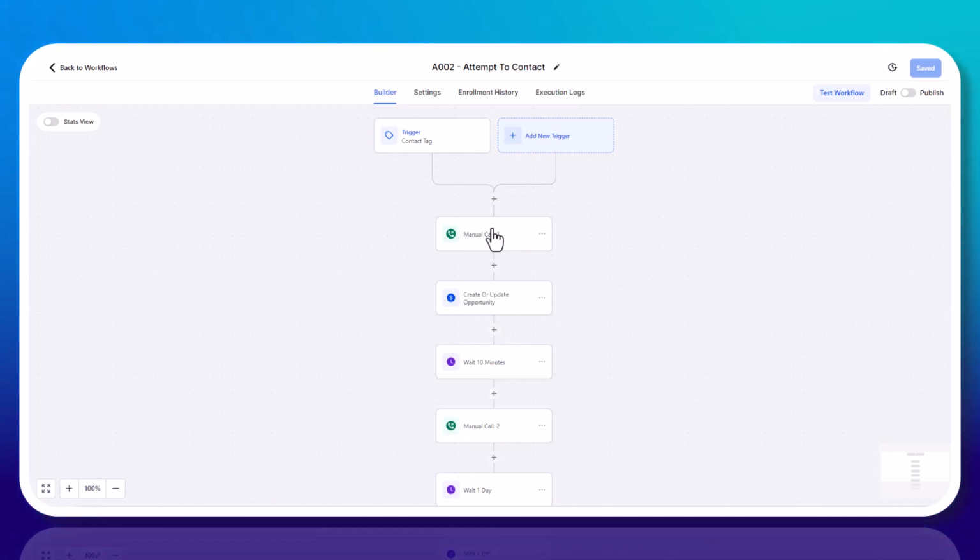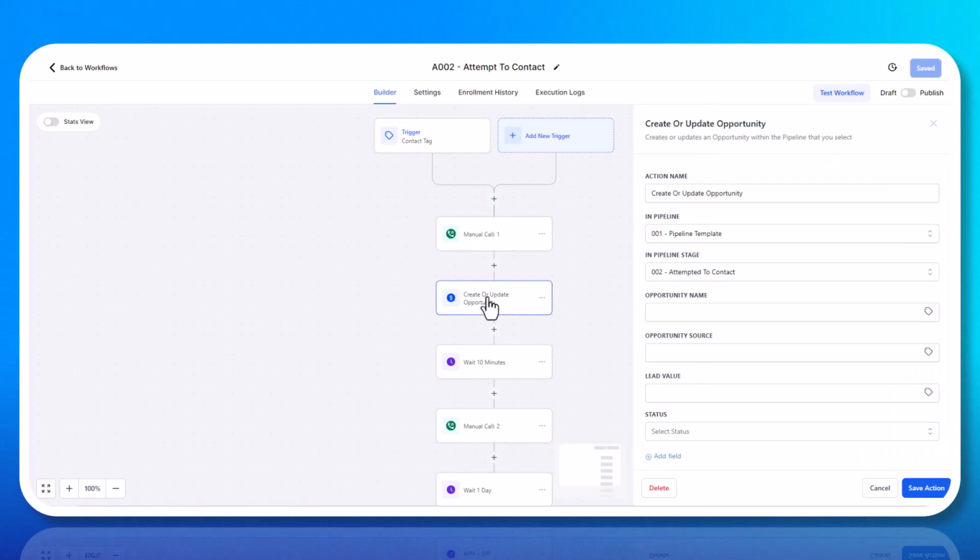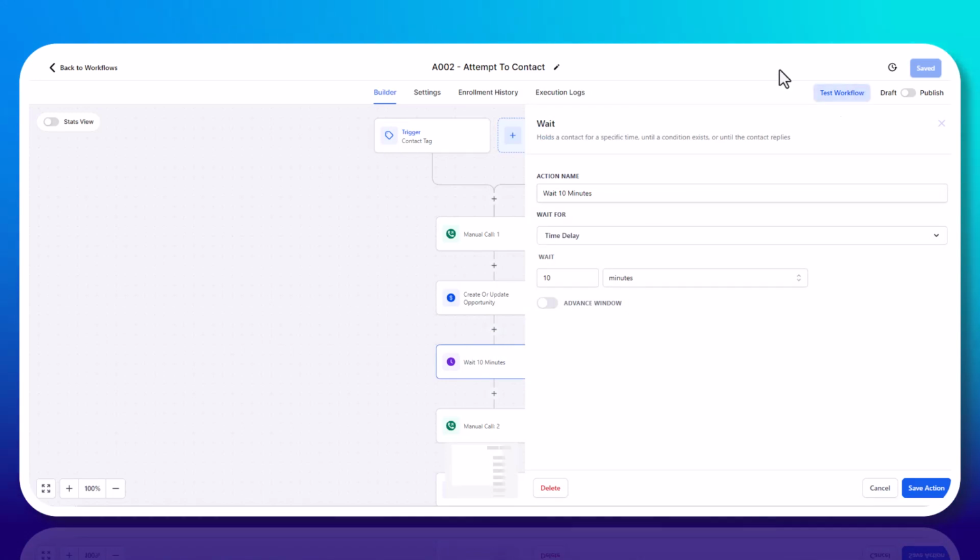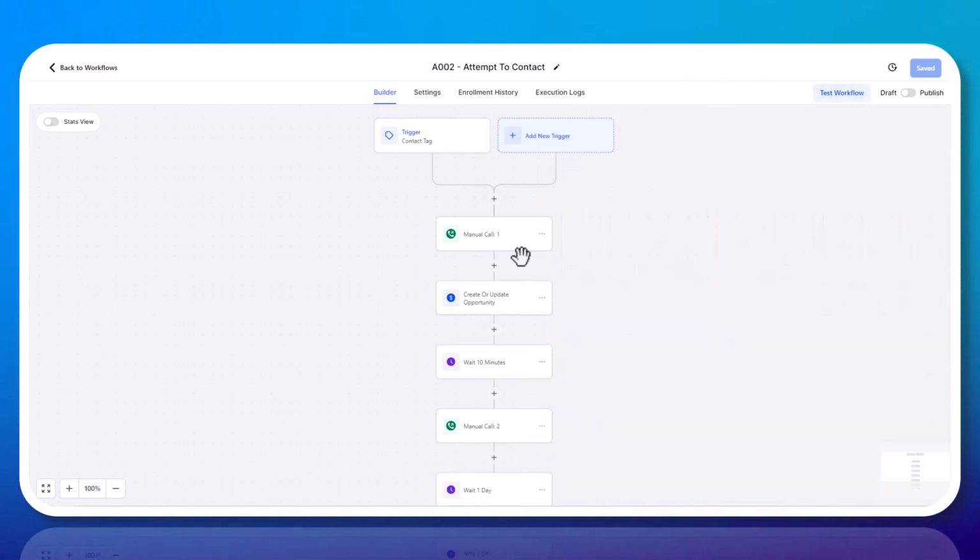Once you attempt this call, that lead will then get their opportunity updated in the pipeline to attempted to contact. So it'll move from 1 to 2. Then the wait times don't matter. It's irrelevant in this, and I'll show you why in a second, because it's just going to wait for you to make the call. If they don't answer or you get a voicemail, it just puts them at the end of the list. So the wait's irrelevant. It's more of a minimum time.